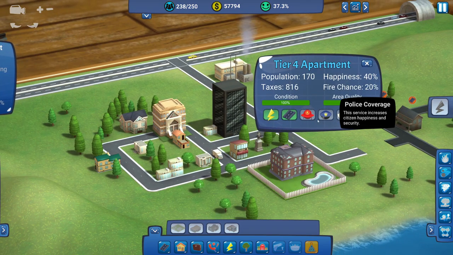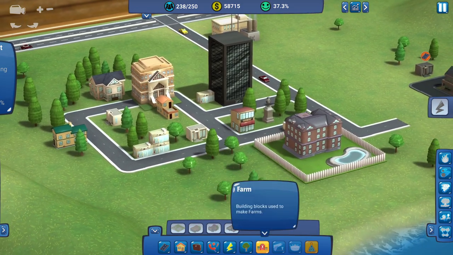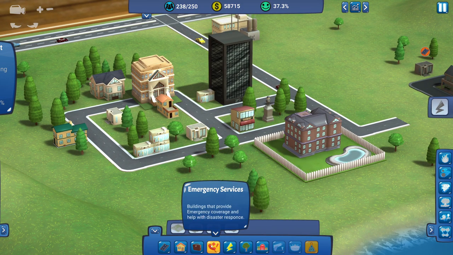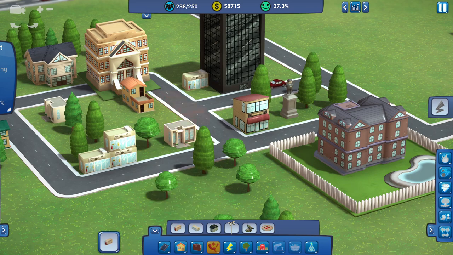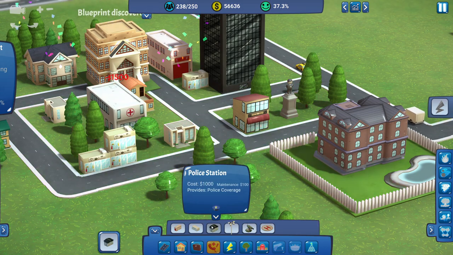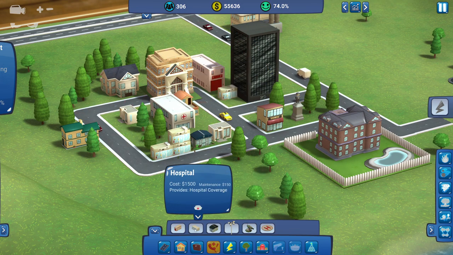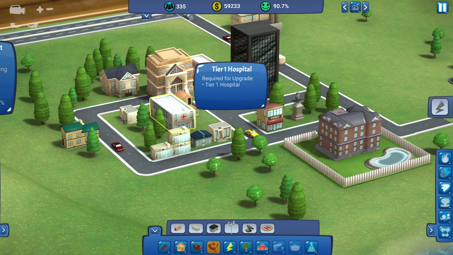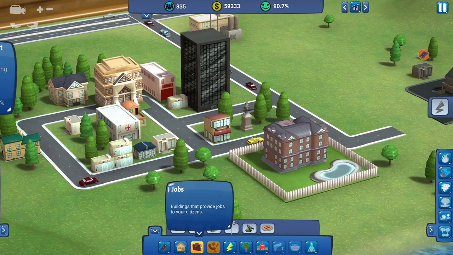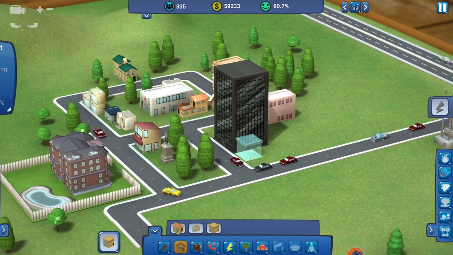Tier 4 apartment, that's looking great. Firefighters, police coverage, and hospital coverage. We have gotten none of those things. Why don't we see if we can try and build them? Fire station down here. Hospital down here. And a police station. Sure. Now, I mean, look, again, we can decide to upgrade all of these things in the future if we want to, but for now, it doesn't really particularly matter.